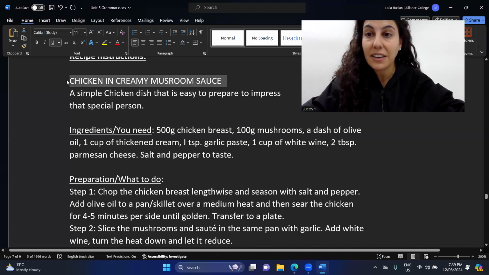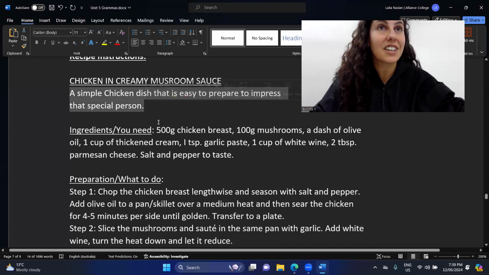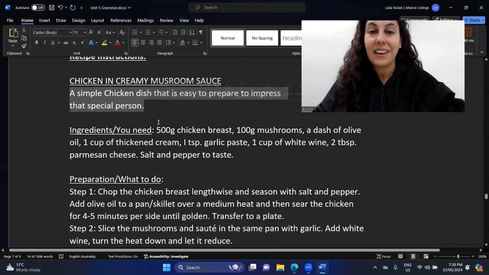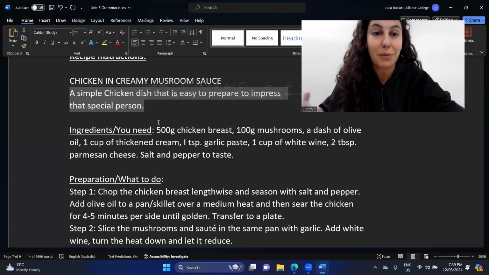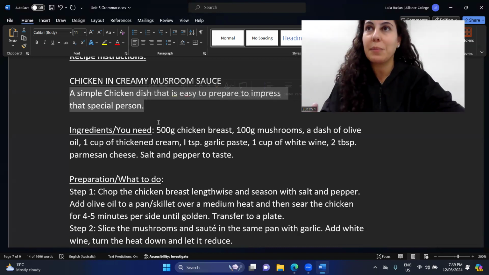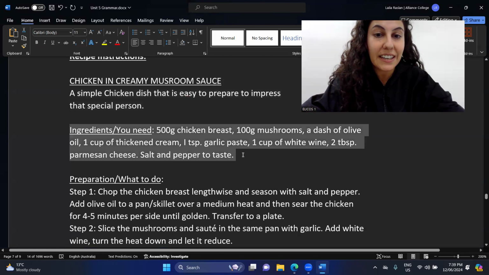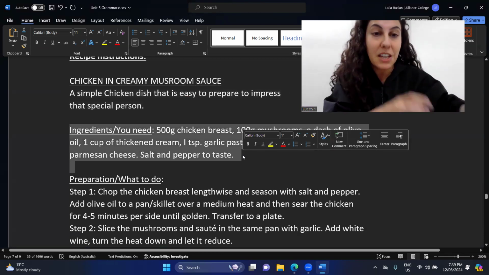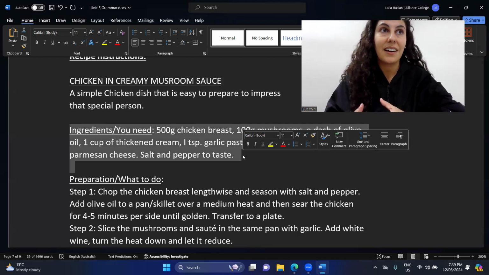So you would have the title of the recipe. If you want, it's really nice to always add a little introduction. So you could say maybe where the food originally comes from, or you could just say, this is a special recipe from my grandmother who used to make this for us every Sunday. Always tell people why this food is special and why you want to share it with other people. And as I said, in the ingredients, we always write the measurement first, and then what ingredients do we need?